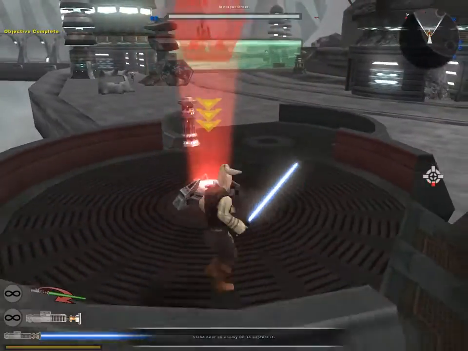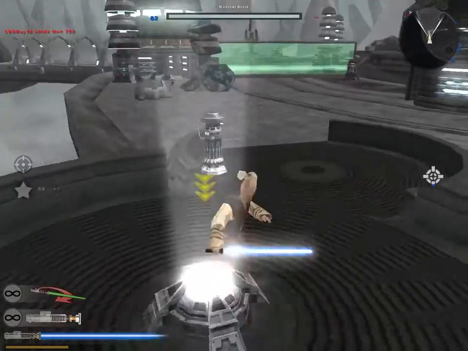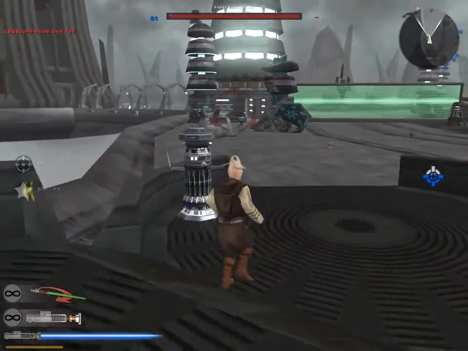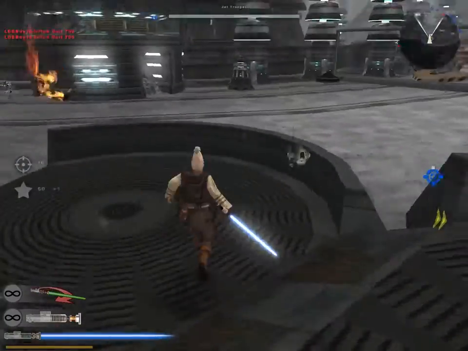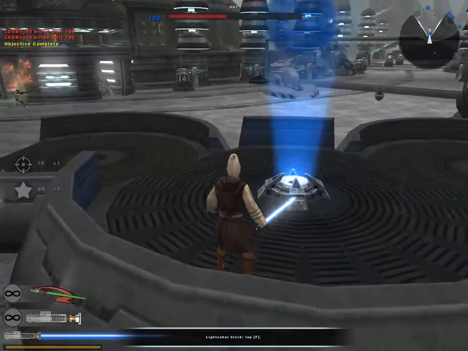Please don't come here. I don't want you. Got you. Got him. Do I have him? Yes, I do. That Magna Guard, is that a good one? Is that from a Jet Trooper? I can't tell. Listen up.